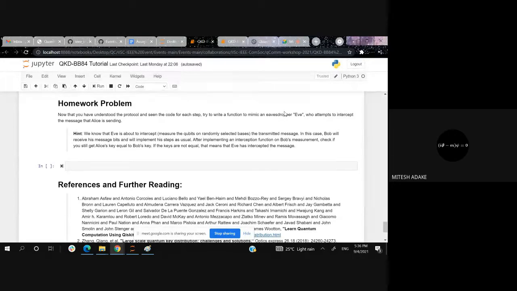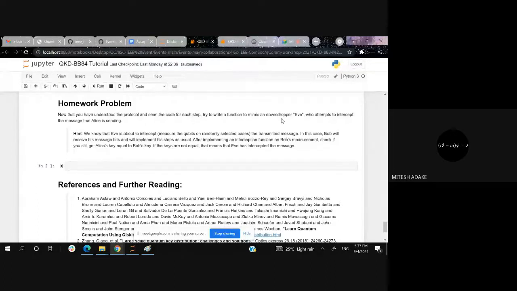What happens is, if Eve tries to interrupt and see the messages, the interruption is a kind of measurement done by Eve. Eve will need to form her own basis, so that she will measure in her own basis, and she will see those bit strings, but the bit strings will move on further in the quantum channel to Bob. The bit strings measured by Eve in her own basis will be moved further to Bob, and now Bob will receive a measured state, and Bob will perform his own operations.